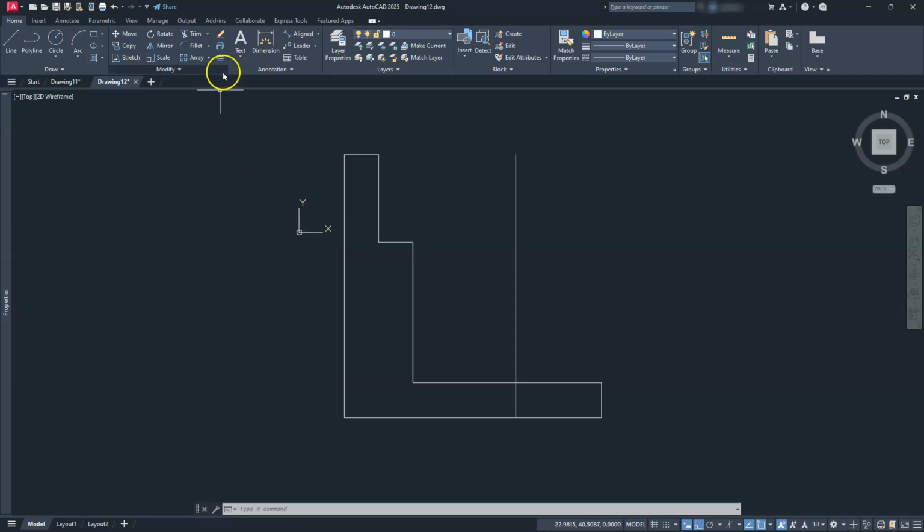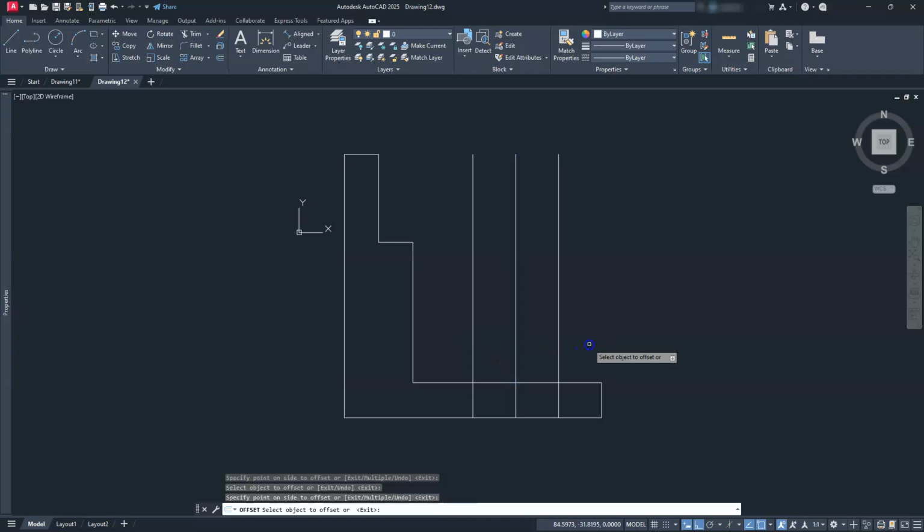So let's use the offset command. Type in our distance here, which is 12.5. And then we're going to offset this line. One going that direction, one going this direction. And then on this line here, we need to show it. So one going this direction, and then one going this direction. Okay, let's escape out of here. Now we're going to go ahead and delete this line here. There's really no need for it yet. We're going to come back later and put the centers on them.